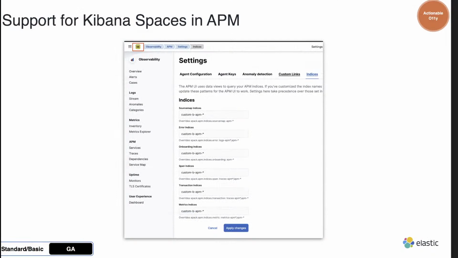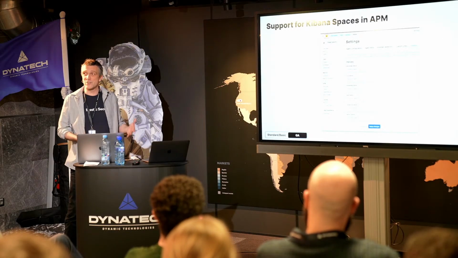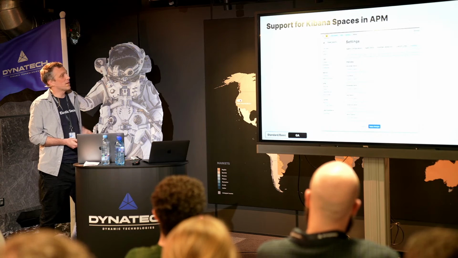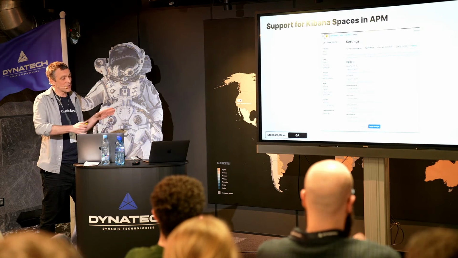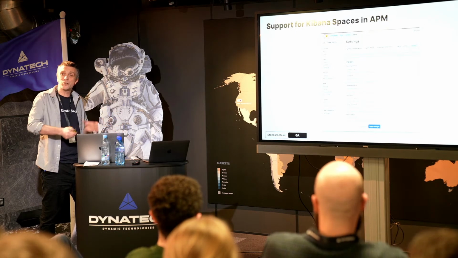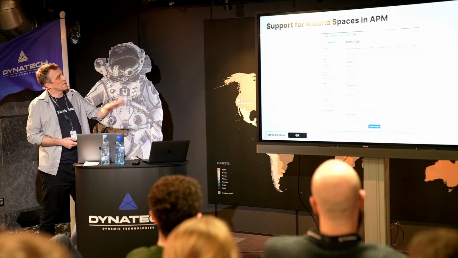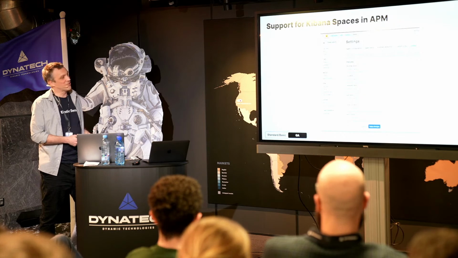So what we have here is a way to create, you could say, Elastic Observability in Elastic Observability, to be able to create a separate space in the product where you can only see the data that's relevant to you. And we use Elastic Role-Based Access Control, so you only see the data that you're allowed to see. In this way, we can get a very nice separation of things that need to be separate. For example, testers can see test data, QA can see QA data, but then maybe we have admins who need to see everything. Kibana Spaces in APM helps us achieve that.